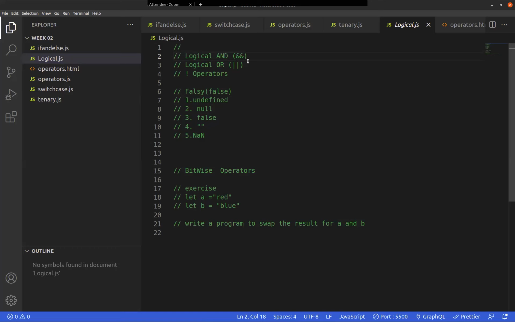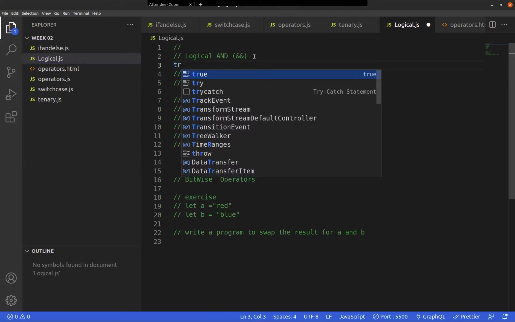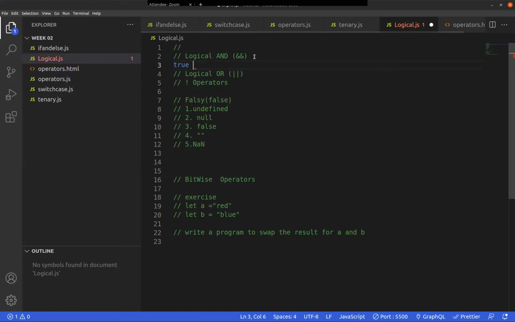With this one, in order for the condition to be truthy, or in order for you to get positive results, both of the values that you are comparing should be positive, or should be true. So here we can say true and true, the answer should be what?